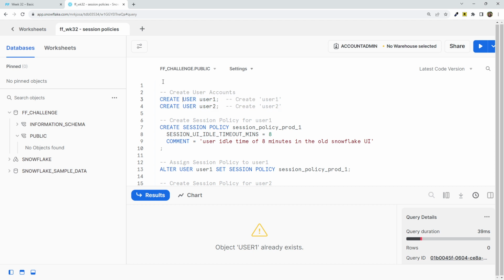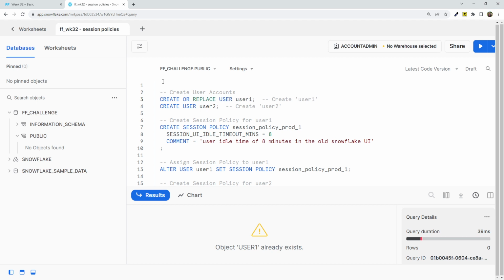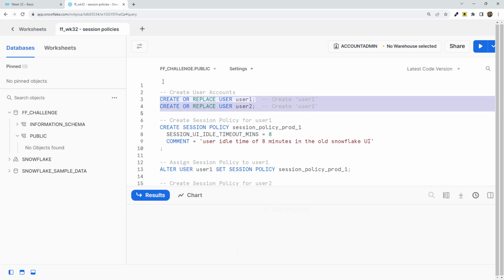Having already run this script, Snowflake is telling me the user already exists. So what we can do is just add or replace to our statement and rerun that query.